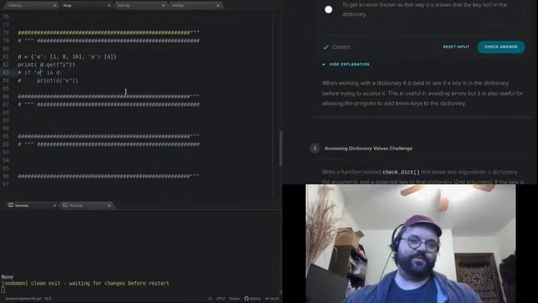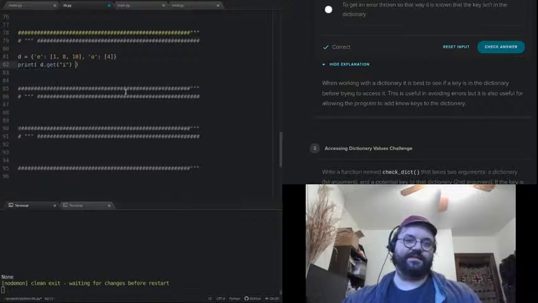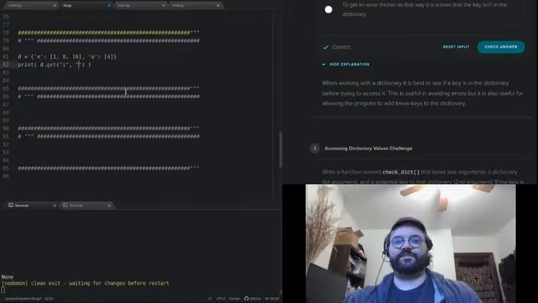If you pass it one argument and that key is not a member of the dictionary, it's going to return None. But it actually gives us the opportunity to do something else. If it doesn't find this as a key in the dictionary, .get will return whatever I pass as the second argument.